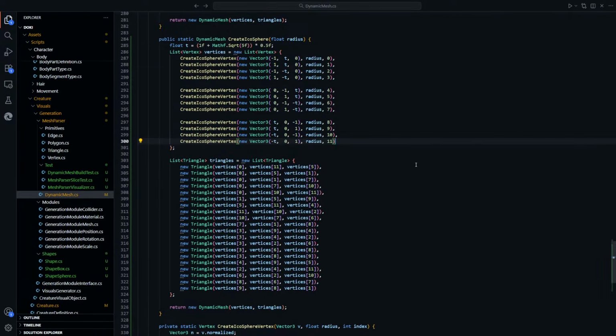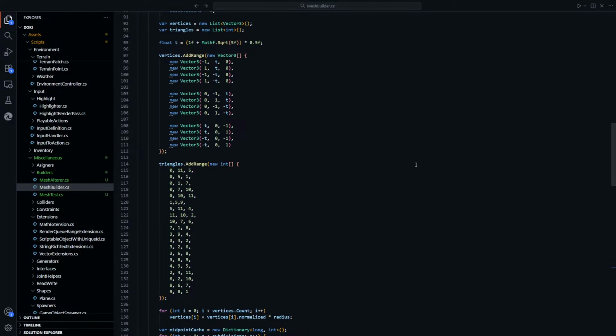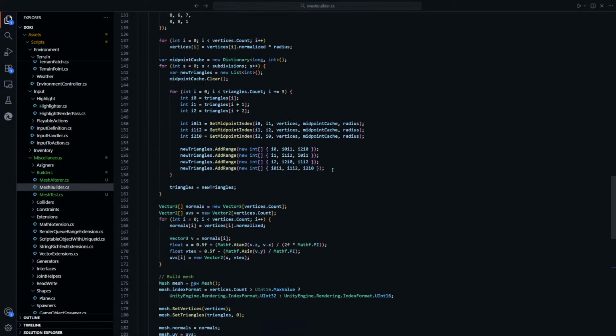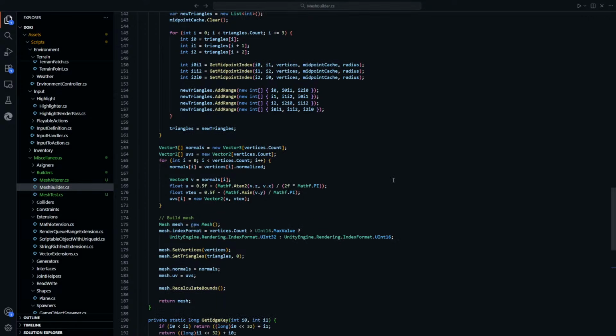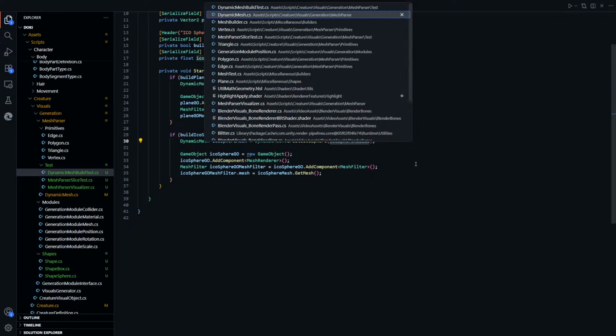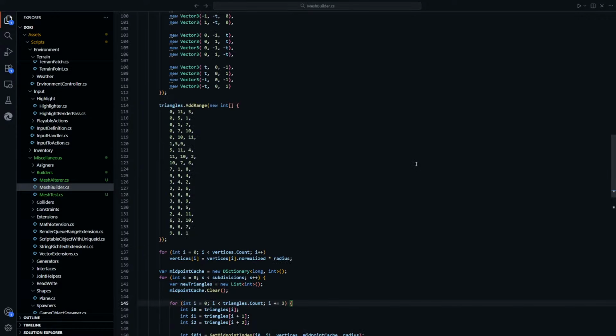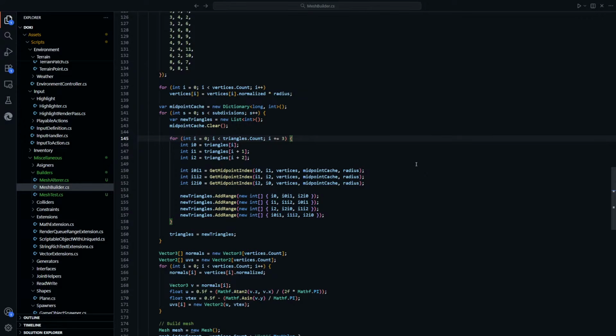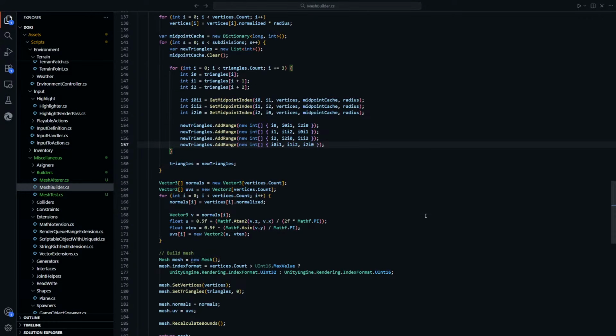Now we want to convert it to our dynamic mesh structure. I don't think this one should help in any way.